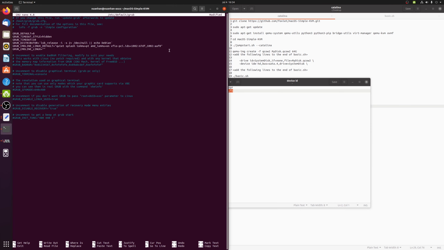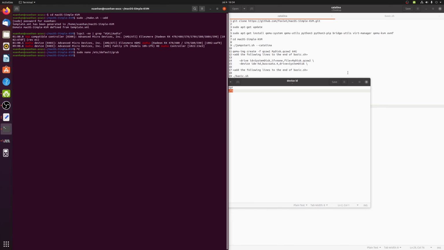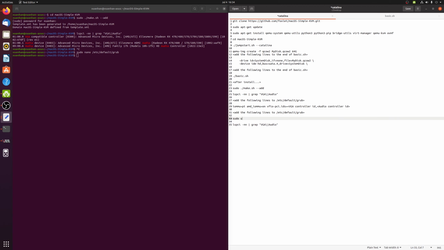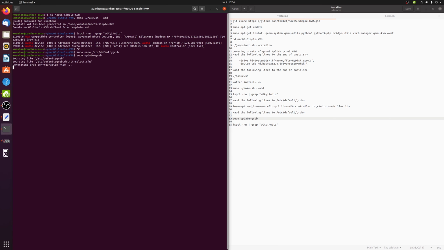Just like that, and then we just do Ctrl X to exit, Y to save, and press enter. Now we need to do update grub. I almost forgot about that. Sudo update-grub. So this will update our grub entries.